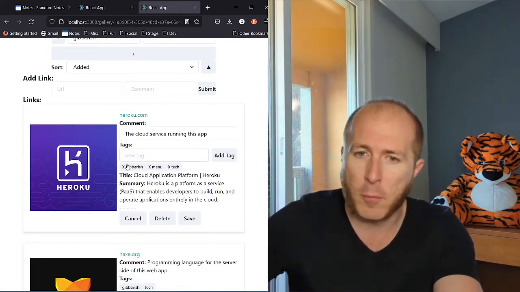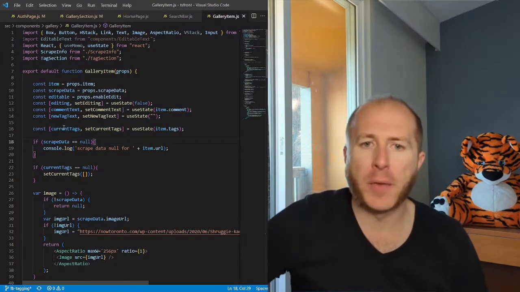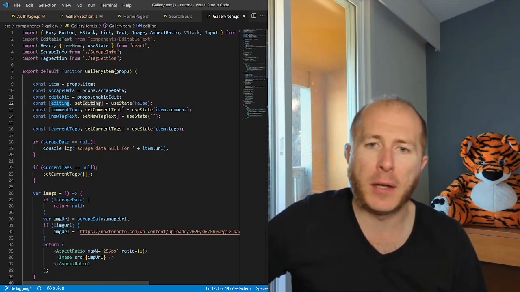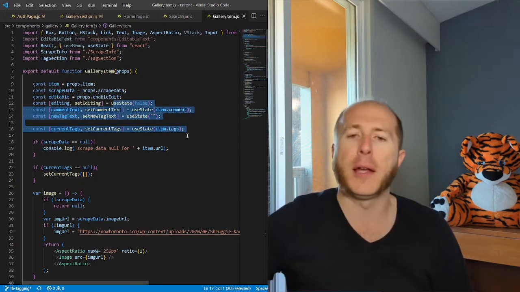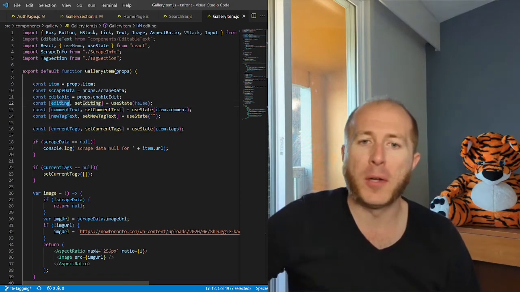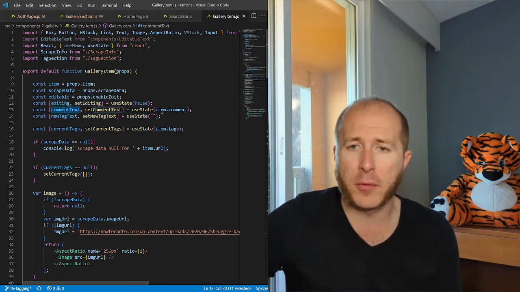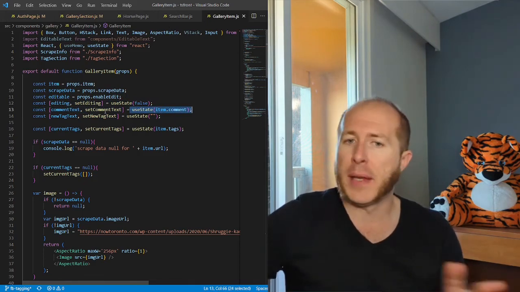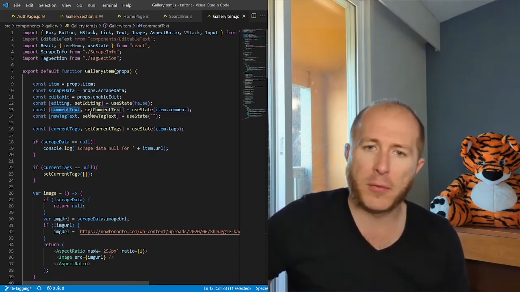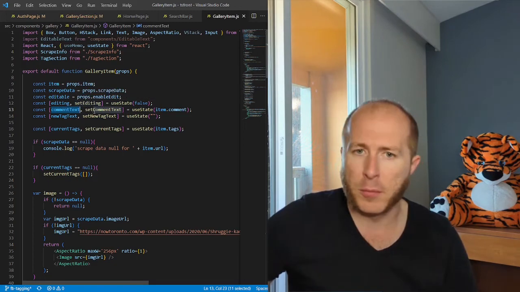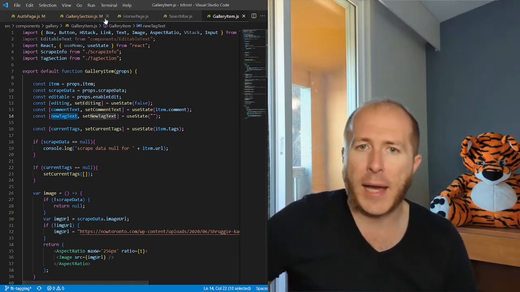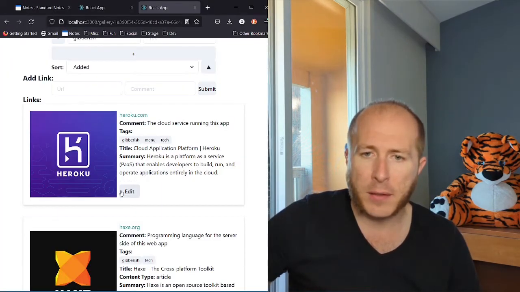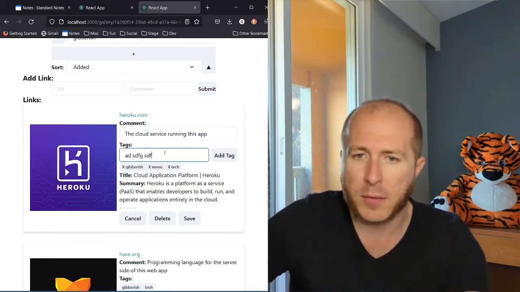And then it's the same way for doing the tags. Just to show that here, each box has a few pieces of React hook state, like whether or not you're editing the comment text. So again, that instantiates as the item comment, but then as you change it or maybe save it or cancel, we'll change it or reset it. Same with the new tag text. That is just this text box here.